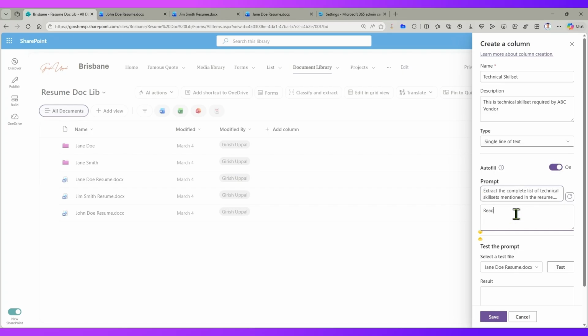So what I'll do, I'll just say read through the documents and extract technical skills from the document separated by maybe comma.